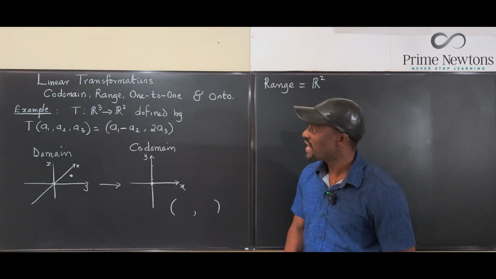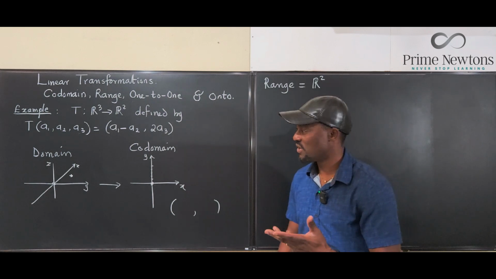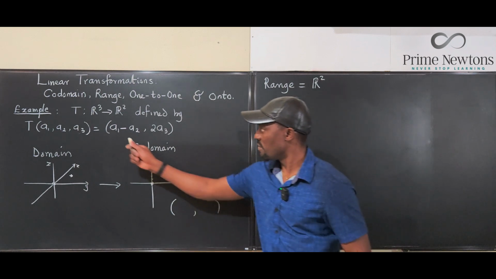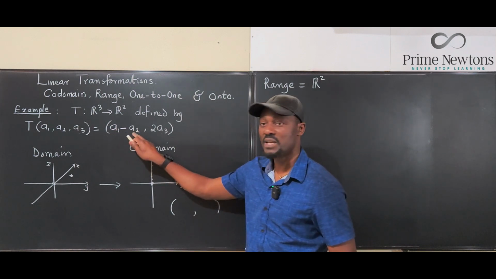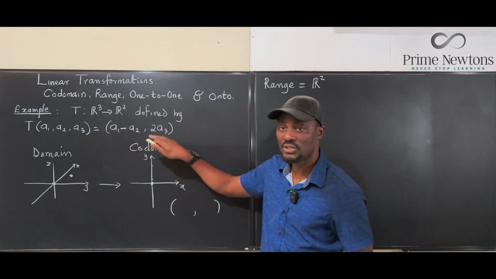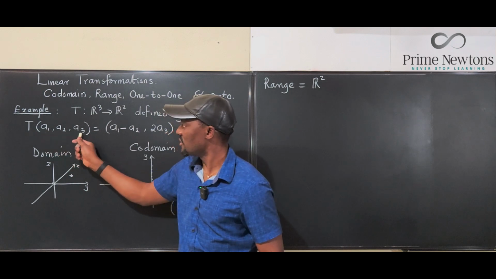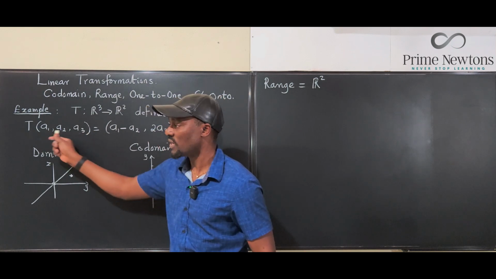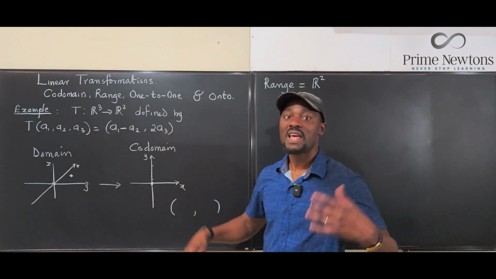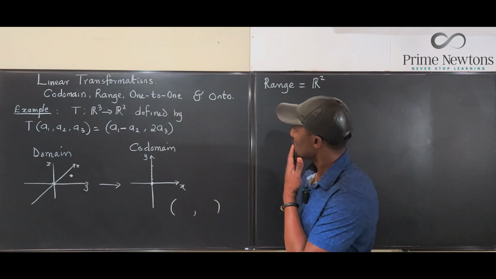Okay? So what is the kernel? We already did that in the last video, or maybe the very first video when I talked about kernel and null space. So the kernel is whatever we make this 0, it means a1 must be equal to a2, and this must be 0. That's how you're going to get 0, 0. So if this is some x, this is x, then this is 0. Any vector that looks like that, where these two are the same and this is 0, is going to give you 0, 0. And that's what you call the kernel. Previous video.